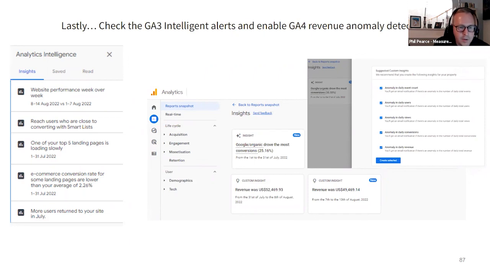So I'm just going to check to see if there's any other things. Smart goals feature is not available in GA4 itself, but you do have predictive audiences instead, which do a similar sort of thing. So you can do a churn or non-churn audience instead. If you have a look at the GA4 demo account, so let me just see in here.